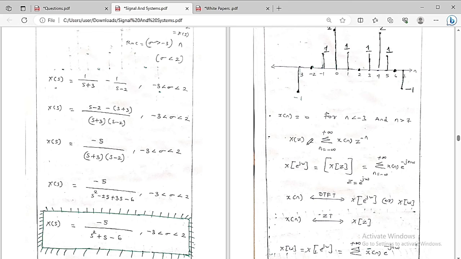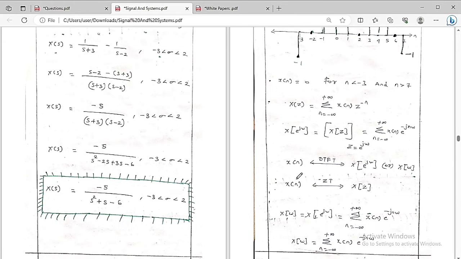So what is the z transform of x of n? The z transform is X of z equal to sigma n equals minus infinity to plus infinity x of n into z to the power of minus n. I have already told you that the discrete Fourier transform is nothing but wherever z is there, we replace z by e to the power of j omega. That's it. So X of e to the power of j omega is nothing but X of z, wherever z is there, represented by e to the power of j omega. Then what you are going to get is sigma n equals minus infinity to plus infinity x of n into e to the power of minus j omega n.